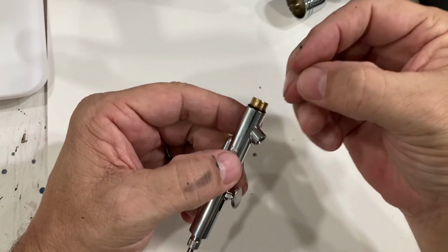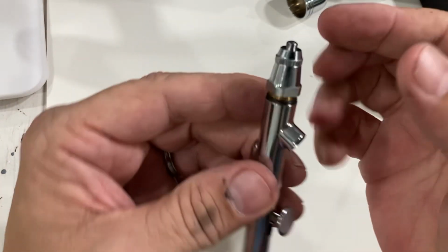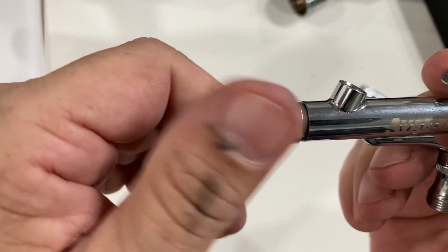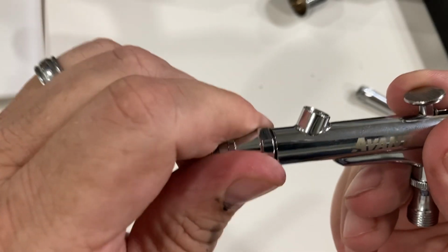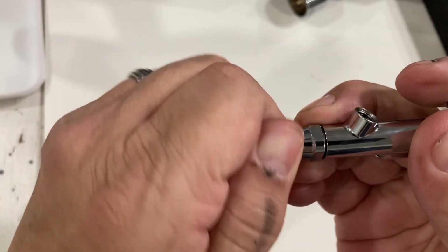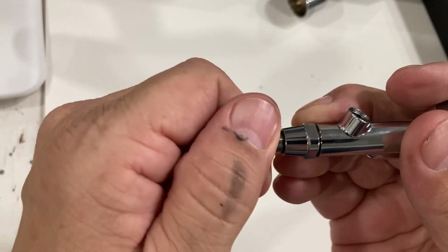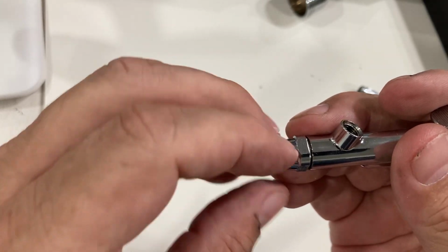So we'll put the head back on, and then I want to talk about this cup a little bit. I will say that there's nothing wrong with the way the head assembly threads on there. It seems to be okay. It's not that loose, that bad. It's pretty normal stuff. It seals with a rubber O-ring, so you might have to replace those in the future.